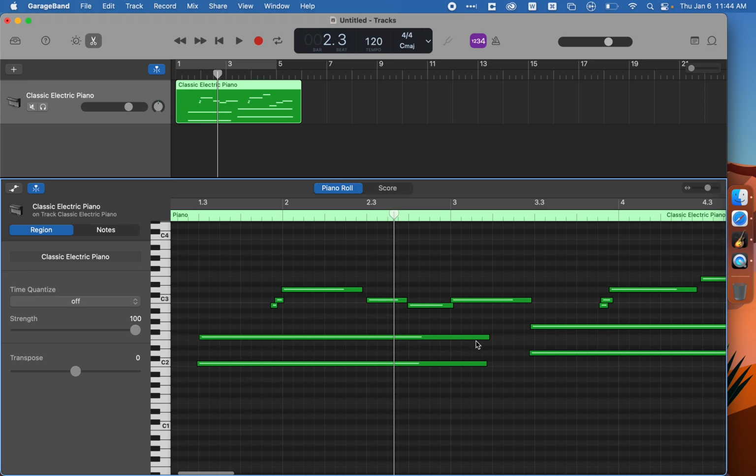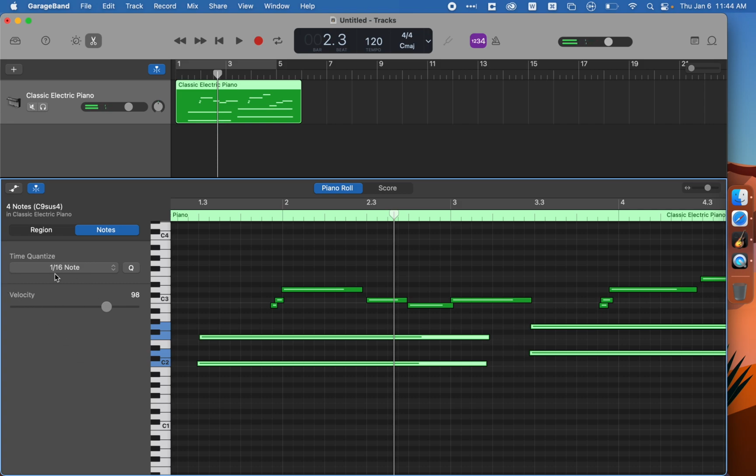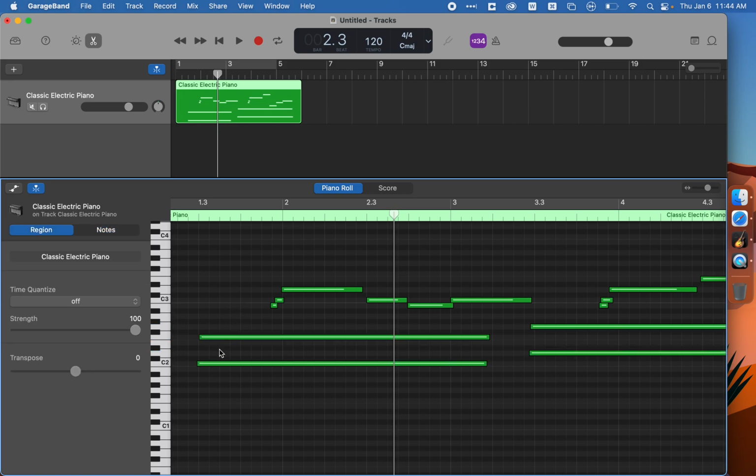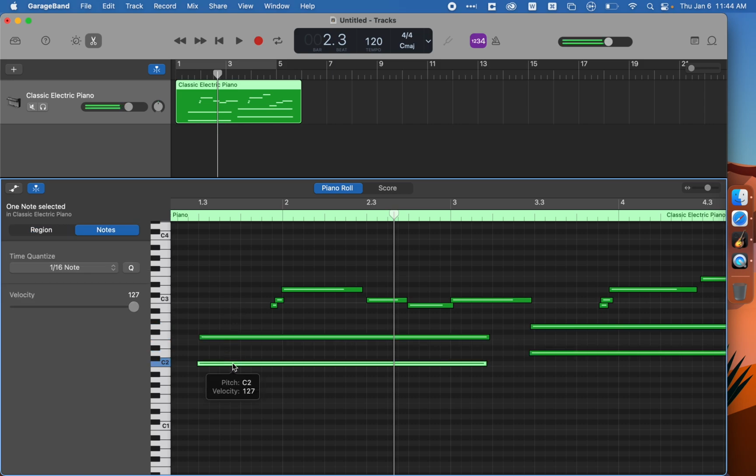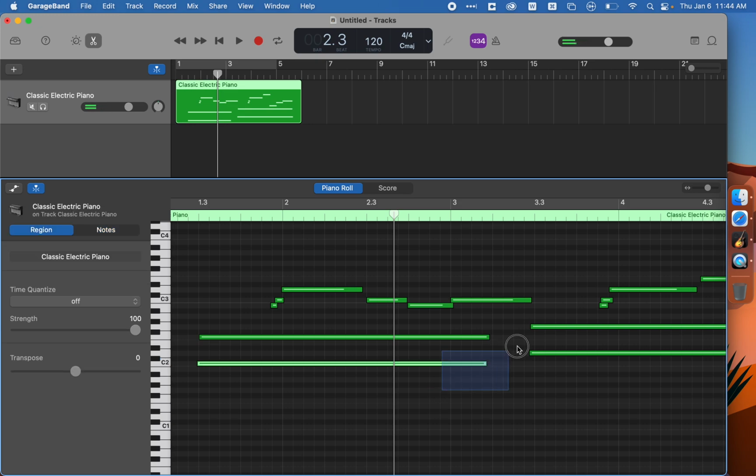You'll notice all of these notes are green. That's just the default, what we call velocity. It means it's played at the default sort of intensity. So say I wanted to have these chords be softer. I could highlight these 4 notes, and velocity was set right here at a value of 98. The maximum velocity would be 127. And so this note, you'll notice it's played much more harshly now.